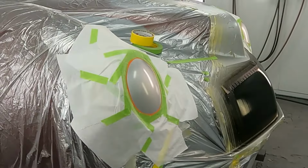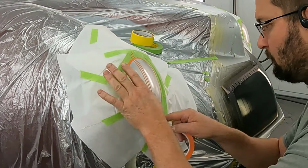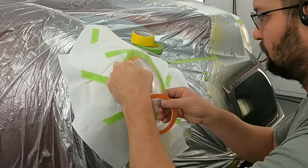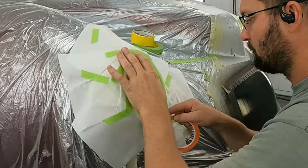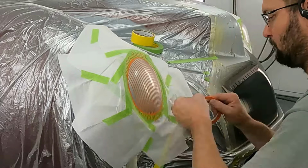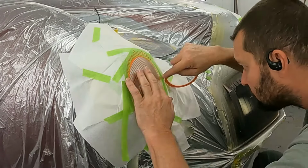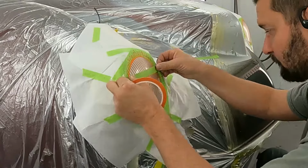Now we're going to get to work on the headlights. I've covered up the bezel surround, and now I've got 1/16 fine line. I'm roughly putting about a quarter inch gap between each one, and we're going to do a bunch of vertical lines. When we get through with the vertical lines, we're going to do one across the center as our guide. Then we're going to take that 3/4 inch tape again and use the 3/4 as our measuring tape as we go above and below it.